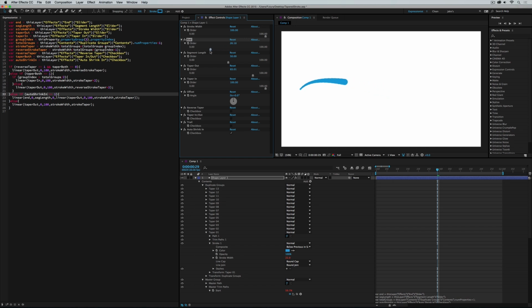As I bring this down, not only does the segment length get smaller, but the stroke width also gets smaller. So that is working exactly the way it needs to. And if I adjust the segment length, it doesn't kick in until the end value reaches the segment length value, which also just happens to be the exact amount of how much of the line is visible. So as soon as that tail end of the line hits the front of the path, it starts to scale down. So that's working perfectly. But what if we want it to happen on the opposite end as well? Well, we can be a little bit clever and get that to work fairly simply.